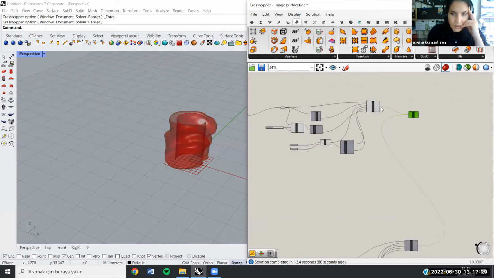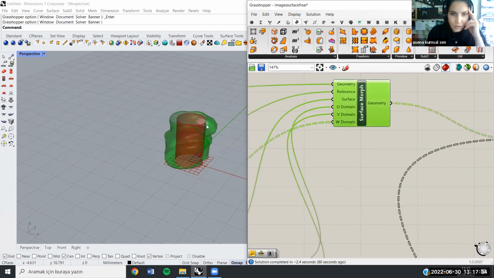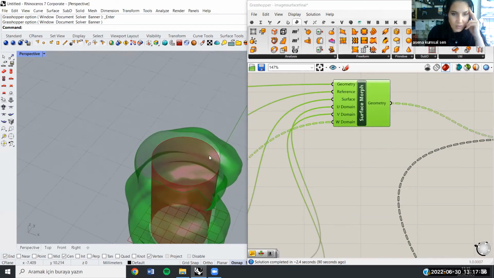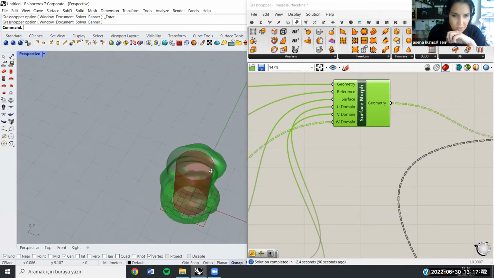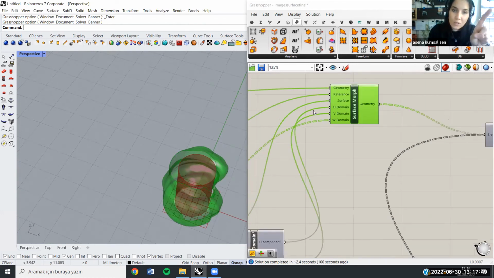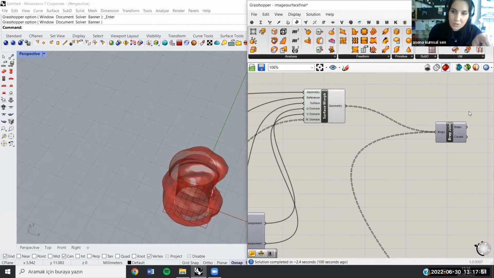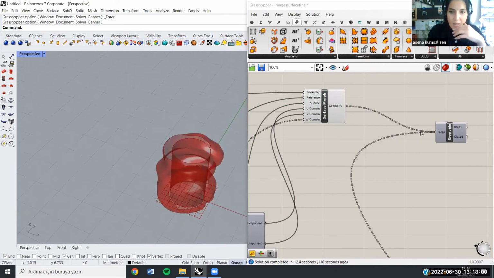And as you can see here, it has 3 surfaces. One of them is around the cylinder itself, and the other one is here, and the third one is at the outer part of the cylinder. That's why we have these 3 geometries. If you like to work them as one, you can basically use this direct join just for this geometry, or you can keep working on it as it is.